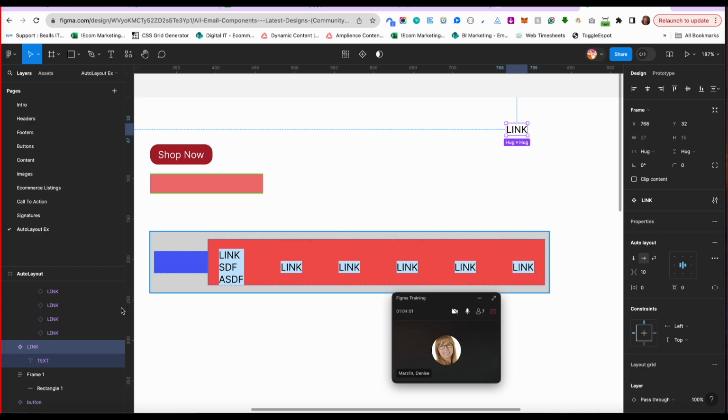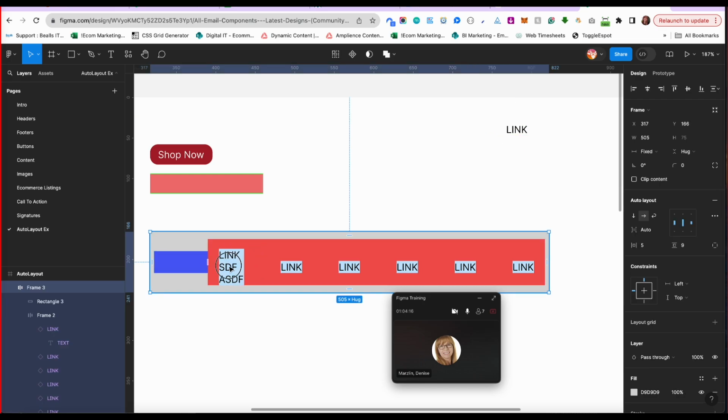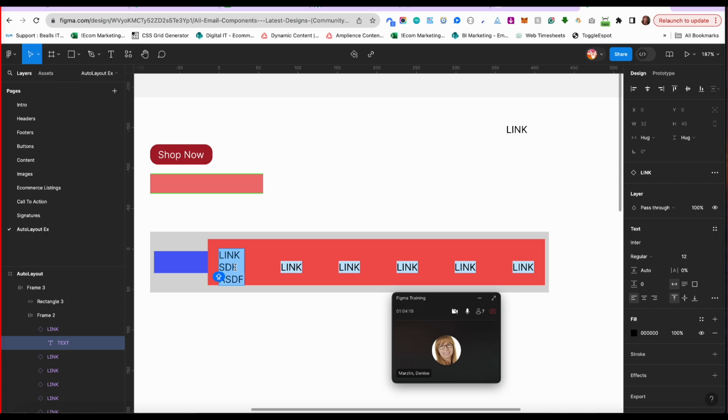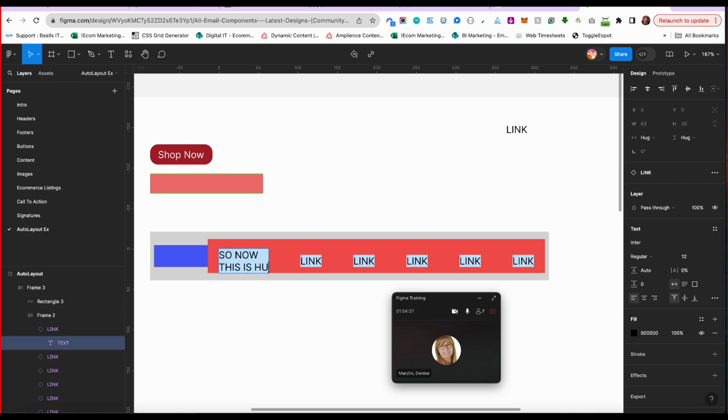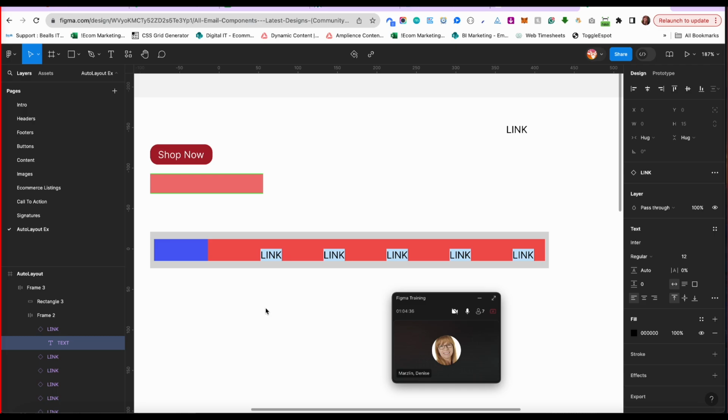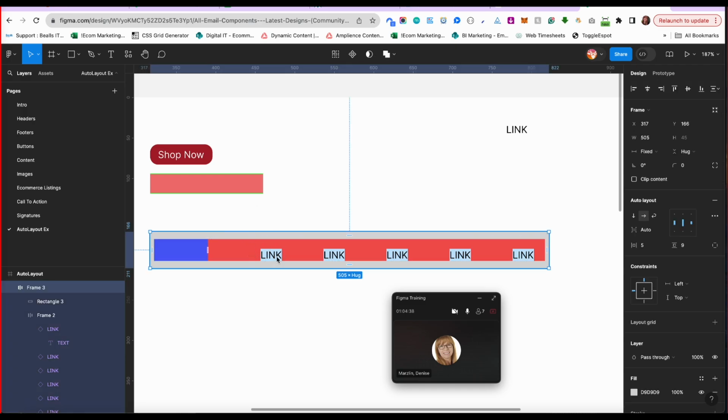It's because my component did not have the auto layout to hug on vertically. So now, as you can see, it's hugging. So everything is hugging, and this is hugging vertically. All right, so now this is growing vertically.